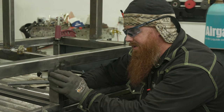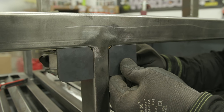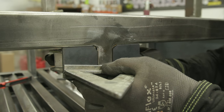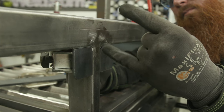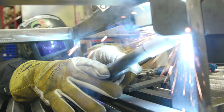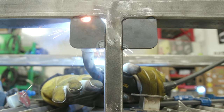All right, so what I did is I have these magnetic squares on the back here, and I'm just flushing these little squares that we just made over there on the table, getting them flushed up, and then I'll go ahead and tack them up, and then I'll put a couple of little stitch welds on the back. These are gonna be like the locking tabs for when the door swings in. It'll give me something to hook into with the handle when we put it in.